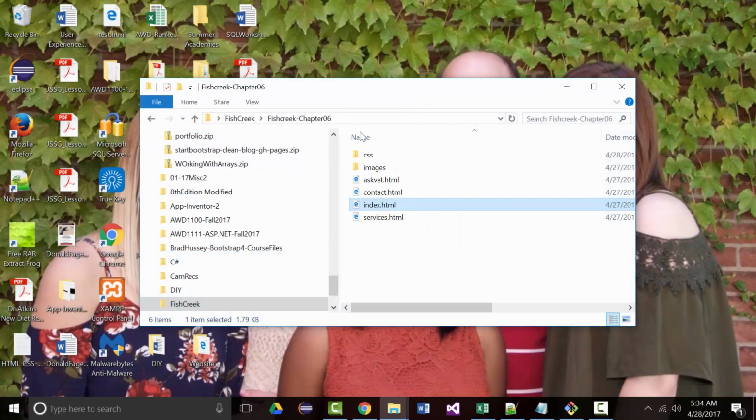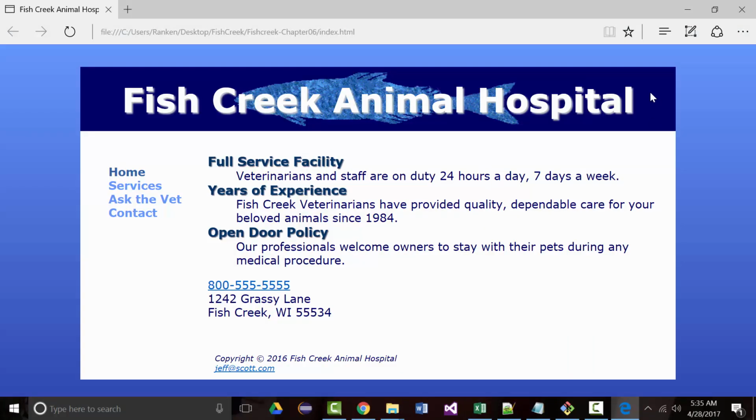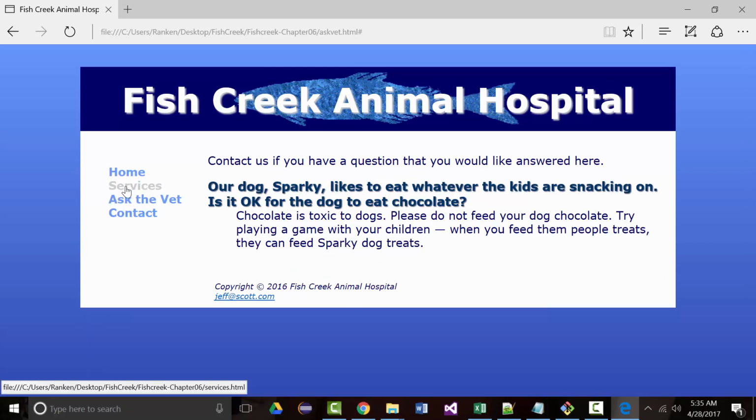All right, there's mine. Services and Ask the Vet. Okay, so that's the way it looks. You see I've got the symbol there now.